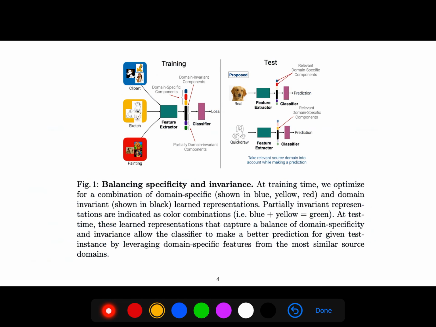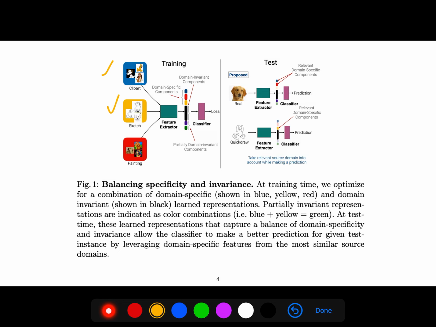So you see that at training time, we optimize for a combination of domain-specific and domain-invariant learned representations. Partially invariant representations are indicated as color combination. For example, blue and yellow is the green.